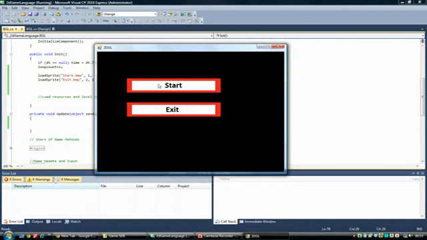So anyway, here we have our menu. Now we're starting our exit. Now these are sprites, and when I was designing this game engine I didn't really think about designing a menu option, so there are no built-in commands as such on how to create a menu or menu buttons. However, there are certainly ways of doing it, and I'm going to show you how to. So let me just explain it first.